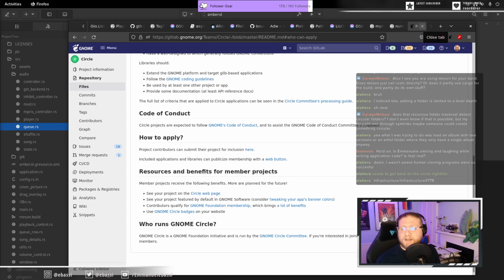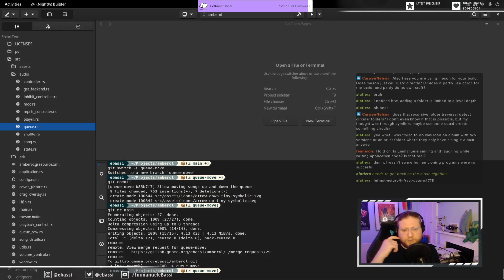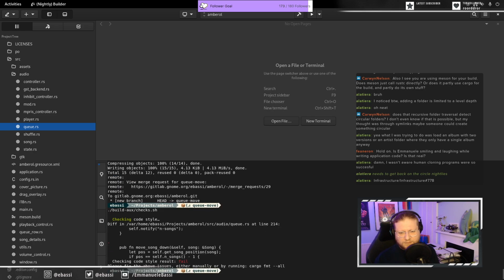But yeah. After this release, I might poke people to submit an evaluation whether or not I can get into Circle. I might end up asking for a project move from my personal namespace on GitLab to the world namespace, because this would allow people to translate the application.